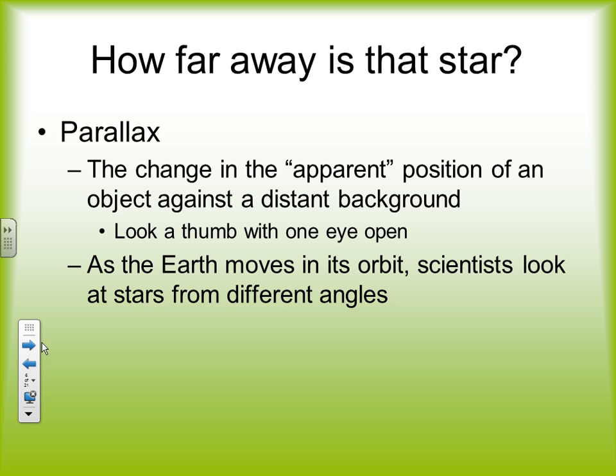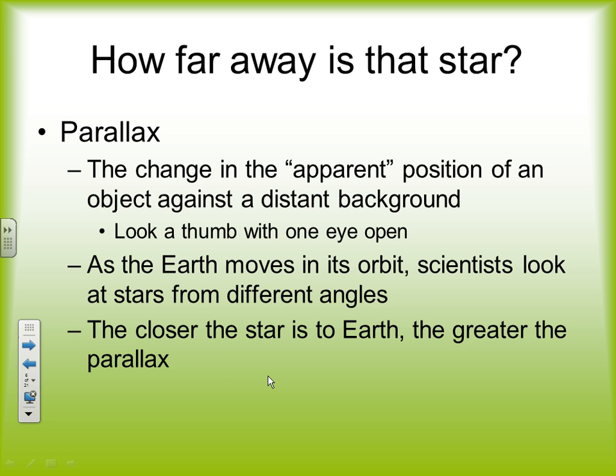Stars that are closer to us will show a greater parallax. Just like if you move your thumb closer to your eye, its apparent position moves more than if your thumb is way out on the end of your arm. How much it moves, or the degree of parallax, depends on the distance away from Earth.